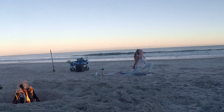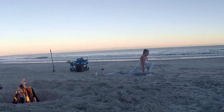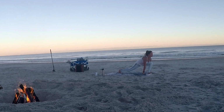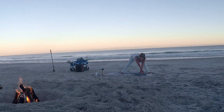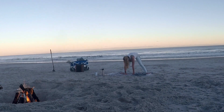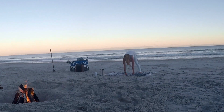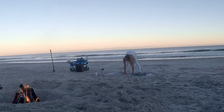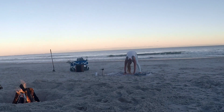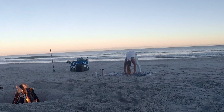Exhale, release the hands. From here, we're going to tuck the back toes. We're going to step it on up and roll forward into a wide leg forward fold. So we walk the hands center, both toes turn forward. And we're going to step the feet in just a little bit. Usually we can kind of walk them in, but in the soft sand, it's not as graceful, right? We just step them on in. And then let the head fall down towards the sand. Again, letting gravity do the work.